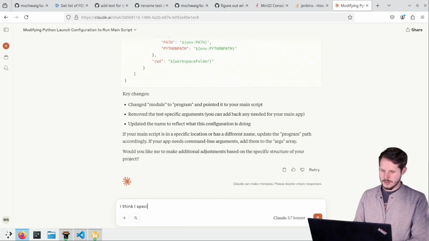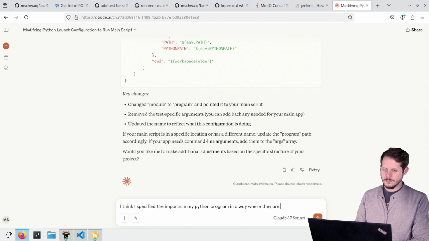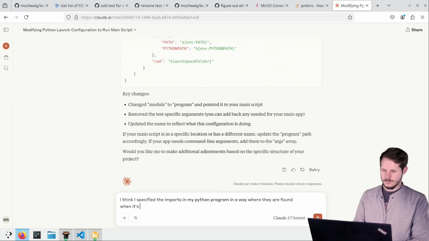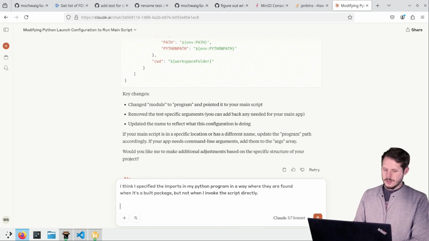But at least we can tell Claude about it. I think I specified imports in my Python program in a way where they are found when it's a build package, but not when I invoke the script directly. Basically, if I invoke it directly, it does not.